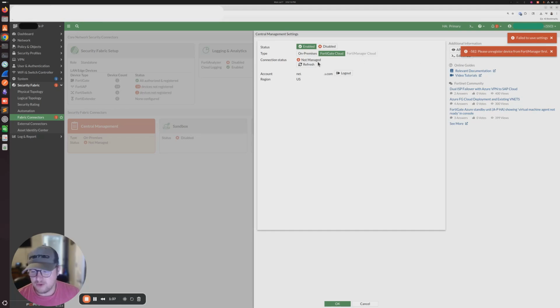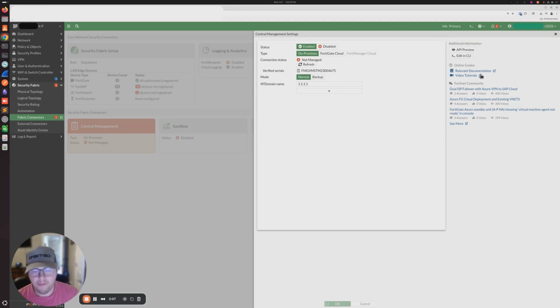So one of the little tricks that I picked up was basically what we're going to do is connect it to an instance that just doesn't exist. So I'm just going to put 1.1.1 here and click OK. And what it's going to do is basically remove that old config for FortiManager and try to find the new FortiManager, but there's nothing at that IP. So it'll basically kind of bomb out and reset itself. And this will take a few minutes here.